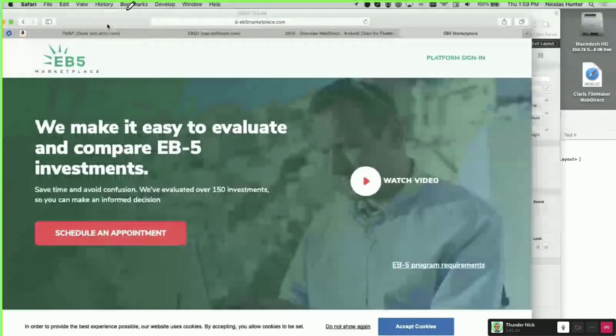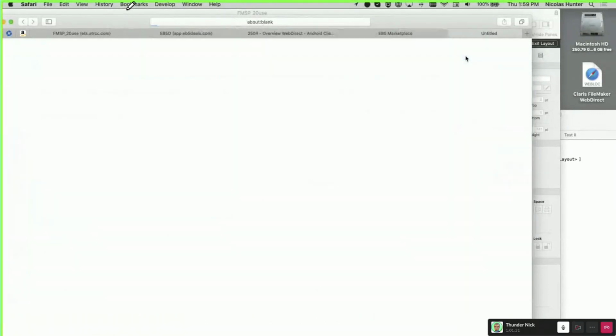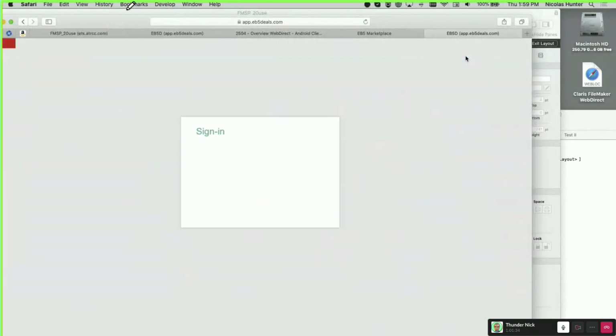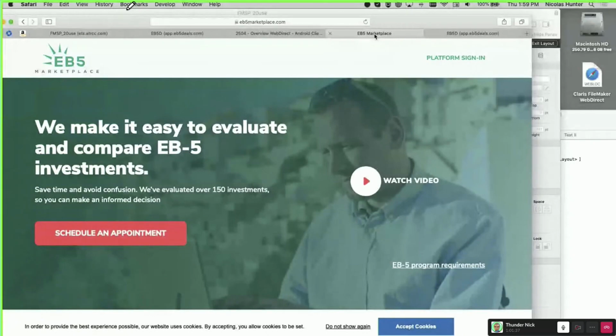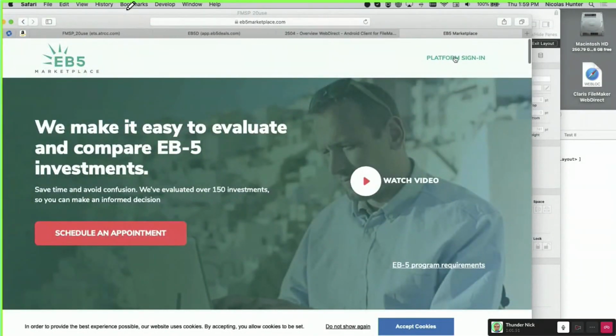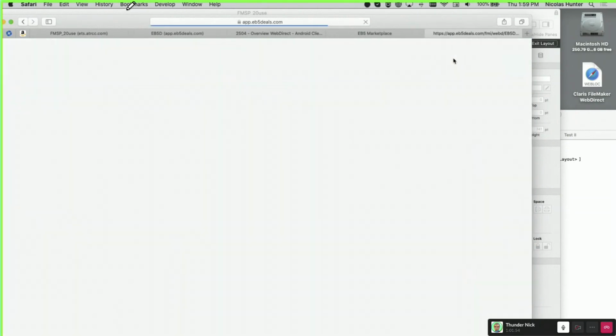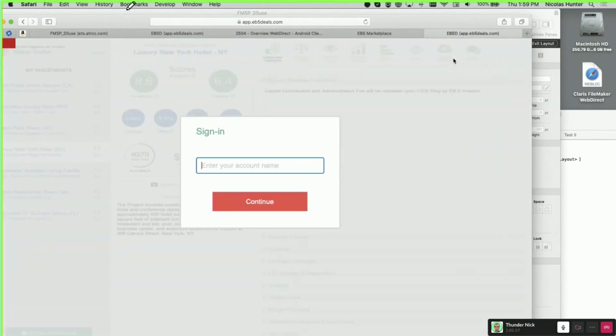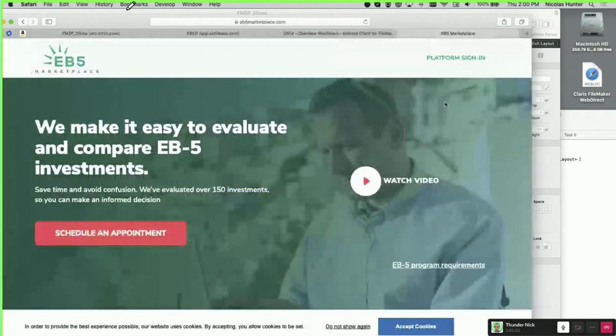Here you have your custom page, right? You have a page, and you have sign in, and you go straight to the sign in of this. So you don't need a custom WebDirect FileMaker web page. You build a traditional website, a PHP site, and in the PHP you have a button that says go sign in. And so you just bypass the entire home page, and you have your own home page made of PHP.